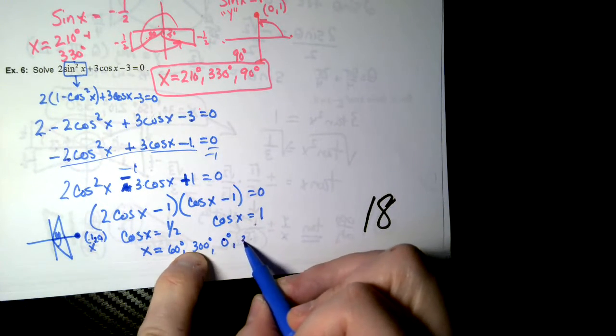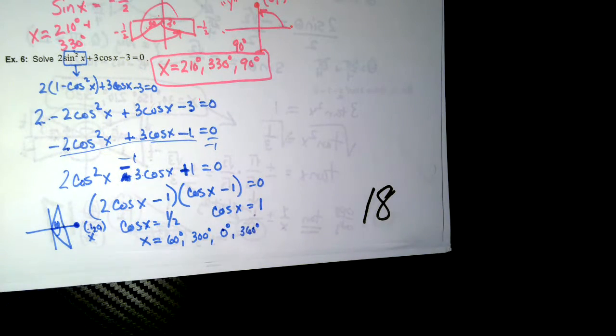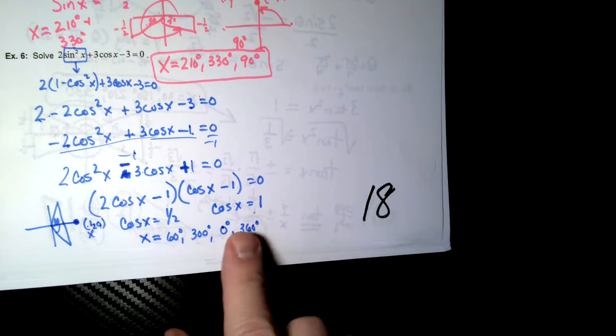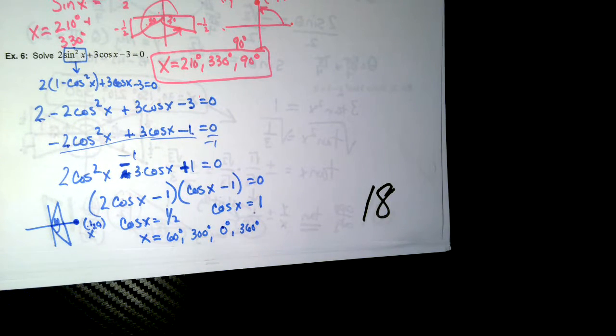If they're including it, you can say 360 degrees. Sometimes they say before 360. Sometimes they say more than 0. So you can count that as 4 answers. 0 and 360 is really the same spot, the same location though. I'm not crazy about leaving you with just that kind of a problem there.